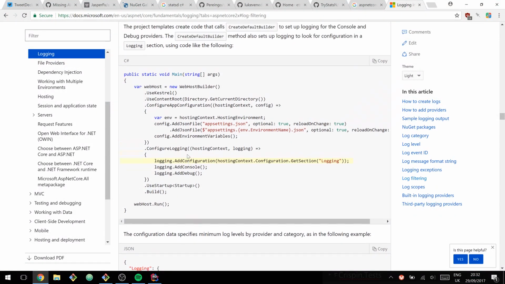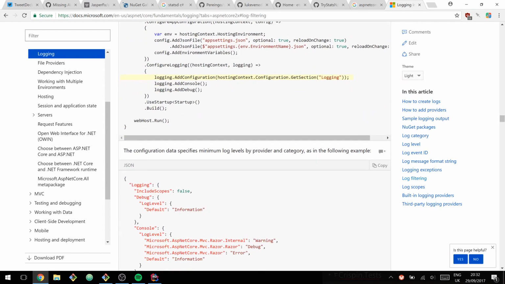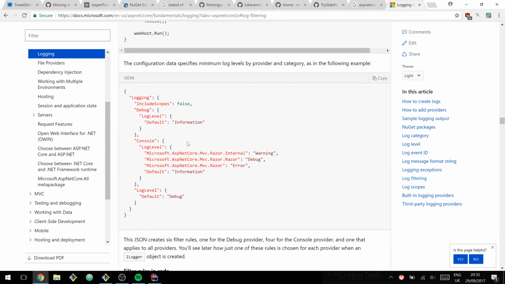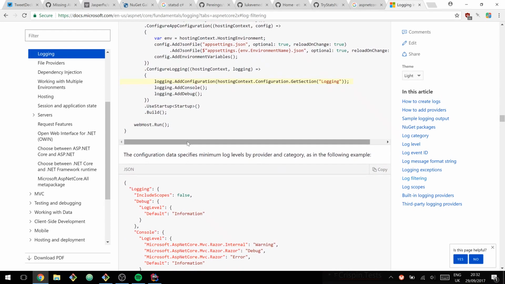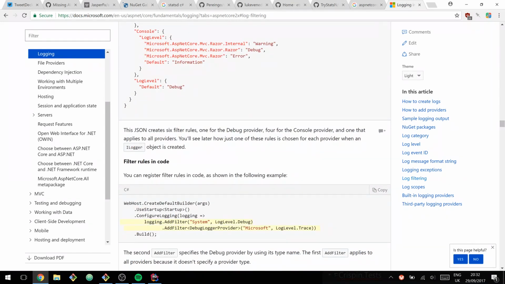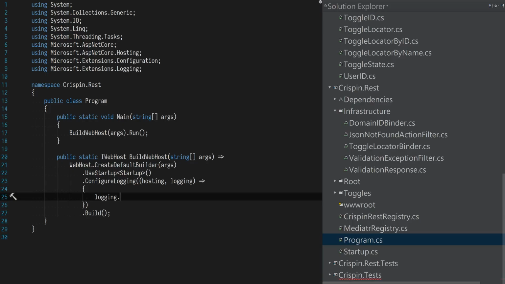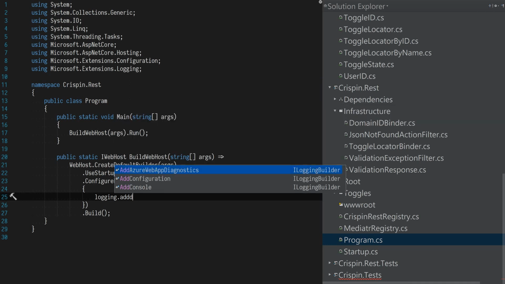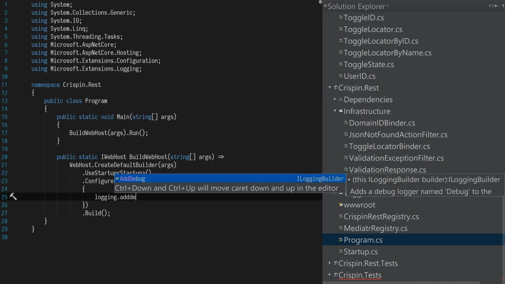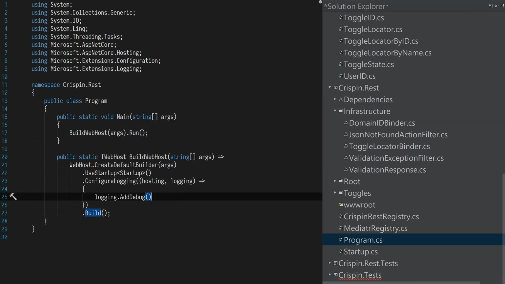Is that the right thing to use? I was kind of expecting a minimum level. And IntelliSense has decided to stop working. That's a debug logger. Well, okay, that seems logical, at least.